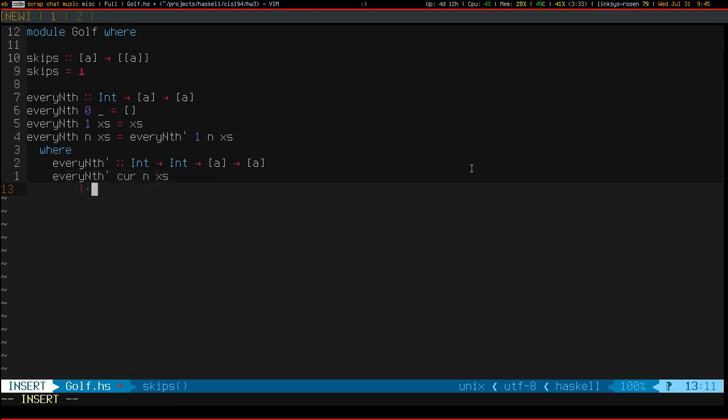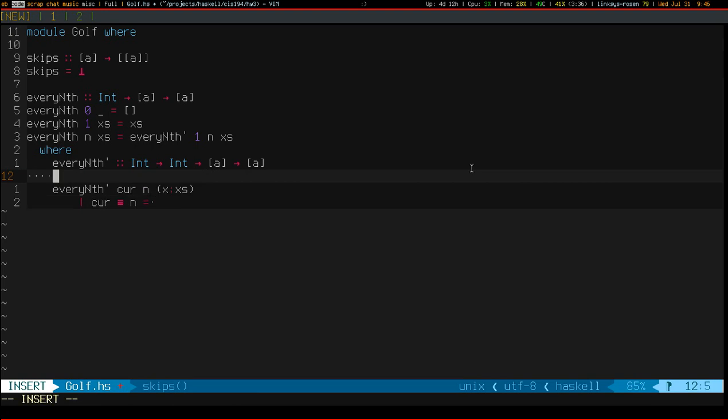Okay, in the case that the current index is equal to n, I'm going to... Oh, and I do need a base case here. Doesn't matter what current or max are, every nth on an empty list is, of course, an empty list.